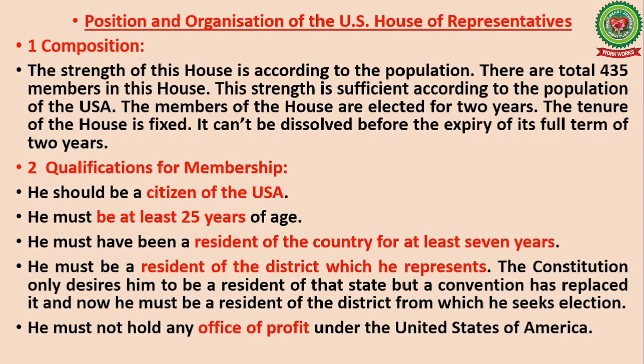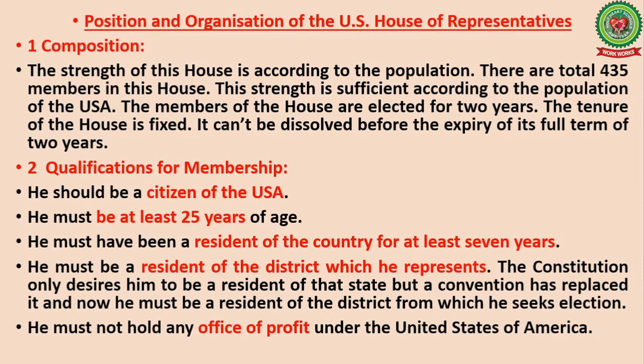I know that our Prime Minister Mr. Atal Bihari Vajpayee in 1996 formed the government, and for how many days did it continue? You know this? It continued just for 13 days. But in the USA, the lower house has a 2 years tenure and it cannot be dissolved before 2 years. It is to complete its 2 years tenure.